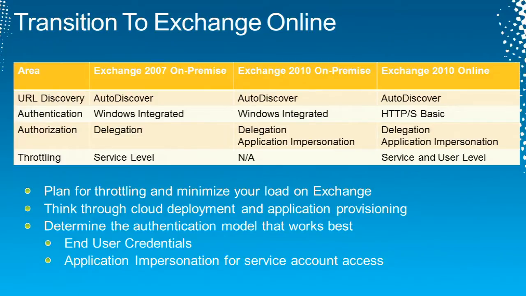We've evolved that to what we call user-level throttling. User-level throttling says that I, as a mailbox, have a quota of resources that I can use. And that quota can be defined as time accessing AD resources, time accessing mailbox resources, or time just chewing up CPU cycles on the CAS server. So within an application, I need to worry about, A, if the disk starts to go bad, everybody on the system is going to get throttled, and I need to be able to handle it. And as an application developer, I need to be aware that any of the users that I'm accessing data on behalf of could potentially be throttled as well.